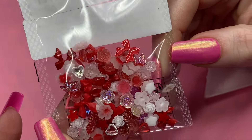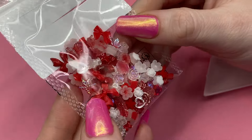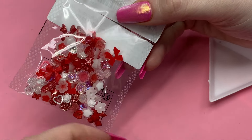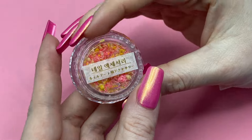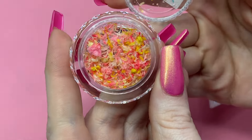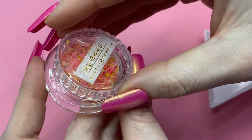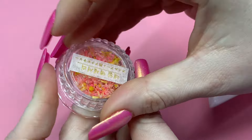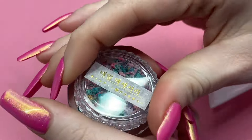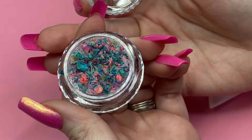Also got this mixed pack of resin charms — there's bows, roses, looks like a feather, a starfish. I have to separate that or my OCD would kill me. Then we got this pack of dried flowers — they are so beautiful. Every time we go look for these they are out of stock, but last haul I got this one and I wish I would have got at least another one. Stunning.